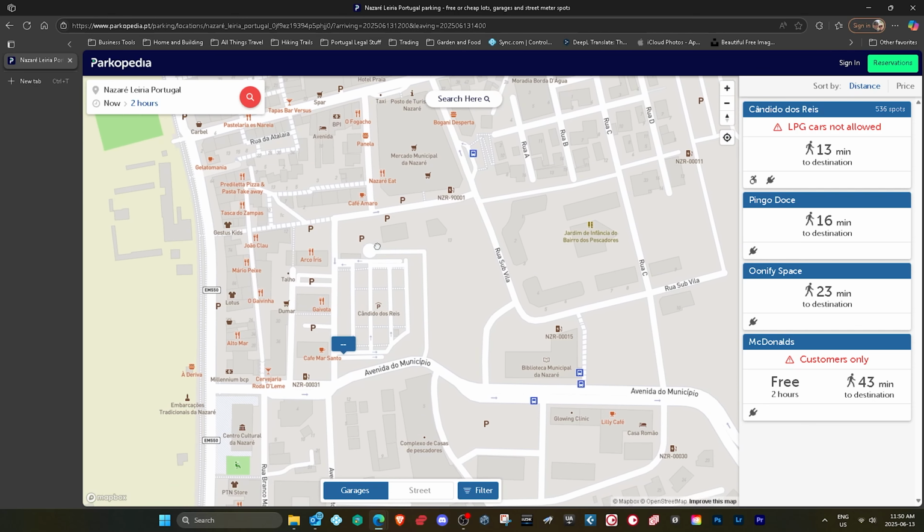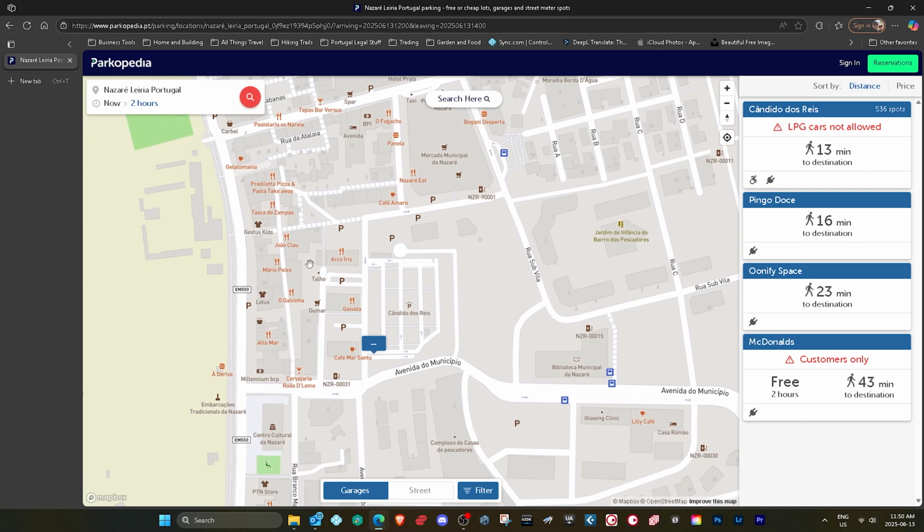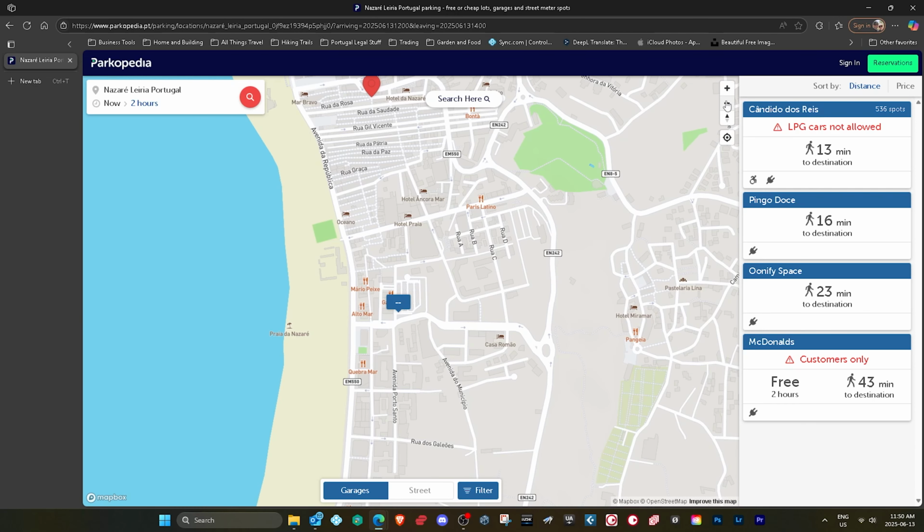All these parking areas are small little parking areas, for example outside of restaurants or laundromats, or for residents, that kind of thing. During the height of summer, those places are all going to be filled early in the morning, and you might not even get parking there for days, because people just leave their cars there and walk all over the place.